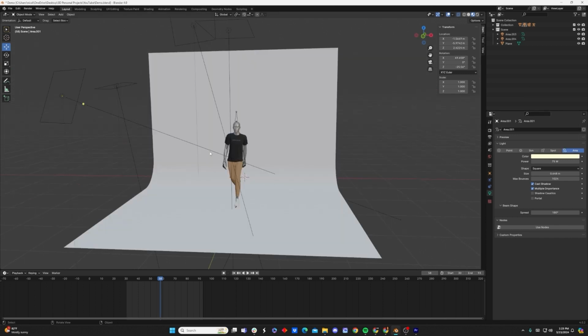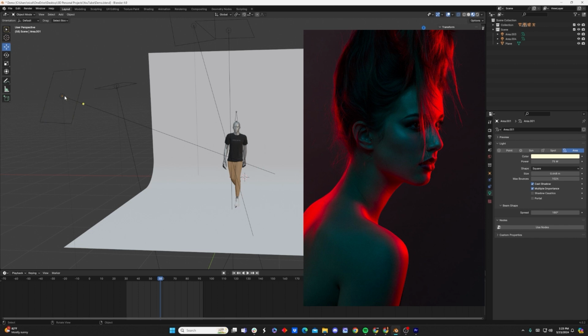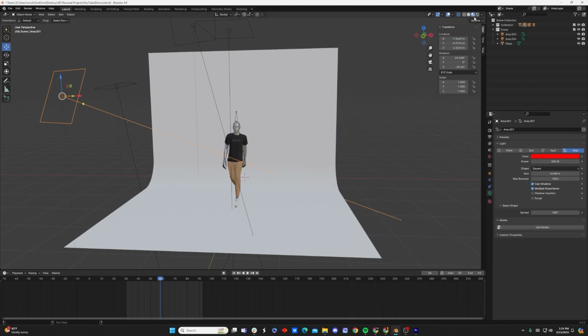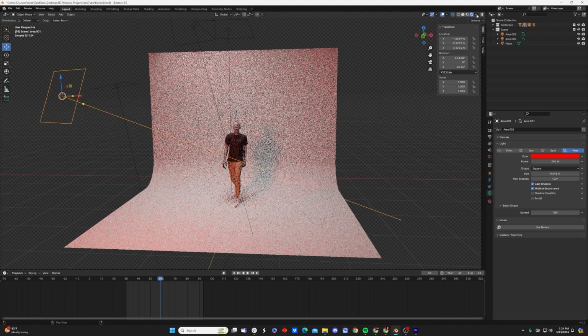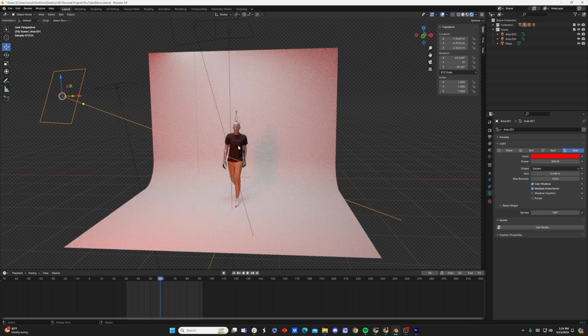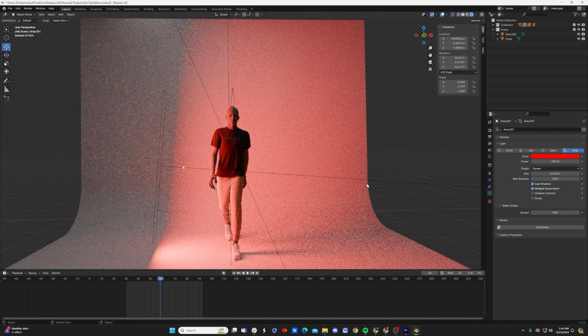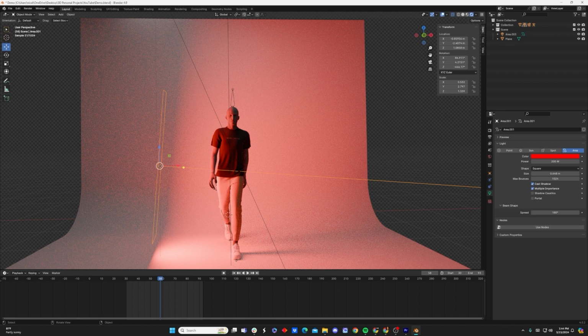If you're looking to create something more dramatic with colored lighting, this is where you'd probably change the color of your light to a really bold color and increase the intensity. If we do that and then click Render Preview, it's going to change the color of our entire scene. The entire scene now has this reddish glow. If I was trying to create a more targeted and intense look, I would probably move the lighting a lot closer to the avatar. I would dim the rest of the lights in the scene.